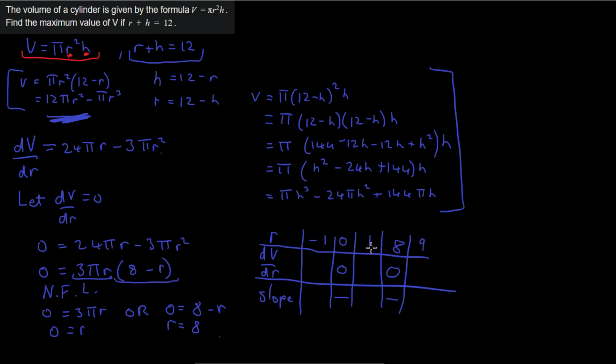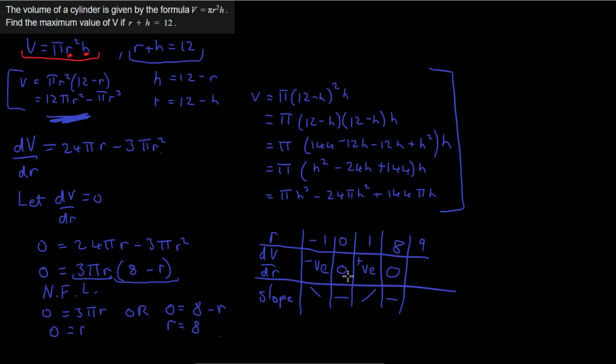I could have chosen 7 here. It doesn't really matter as long as you choose a value between 0 and 8. Now, if the r value was -1, what will happen? Will my derivative be positive or negative? You can sub in -1. This first term will become negative, this term here is positive, and a negative times a positive is negative. That means our slope is going down. If we sub in 1 to this equation here, this will be positive, this will be positive. So our derivative is positive, which means the slope, or the gradient, is going up.